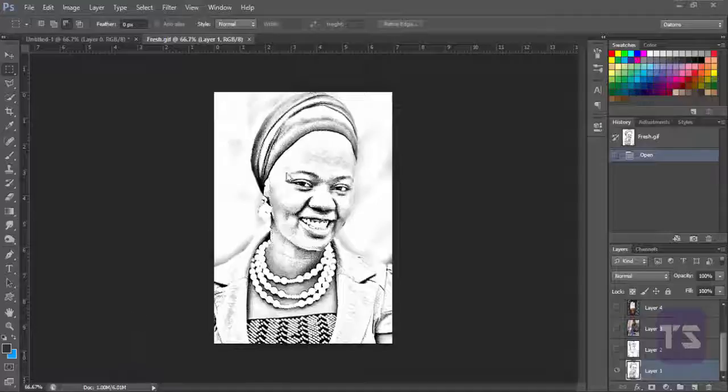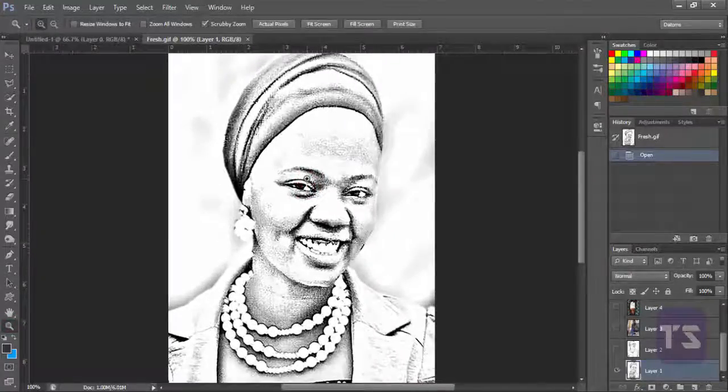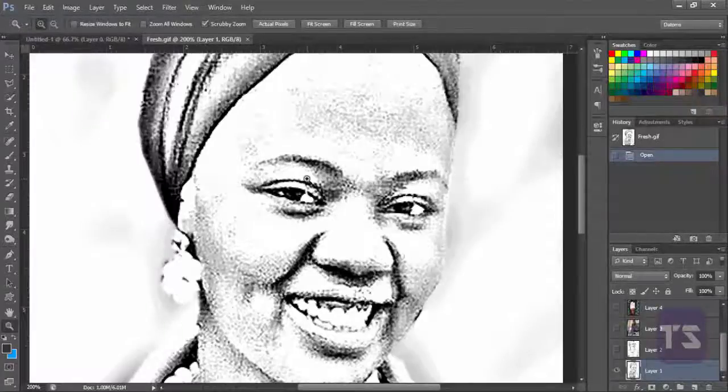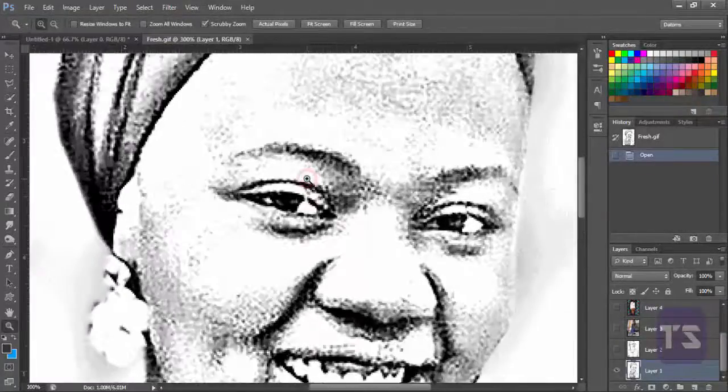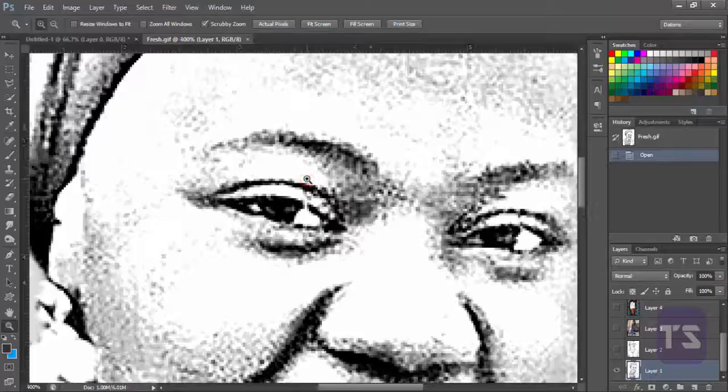Now let's assume we are working on this picture and we want to zoom the image or to view a larger picture of our document. Now to do that, you just pick your zoom tool here from the toolbar, and then you click on the image to zoom. Now what we are doing is we are zooming in, and the more you click, the more it zooms.